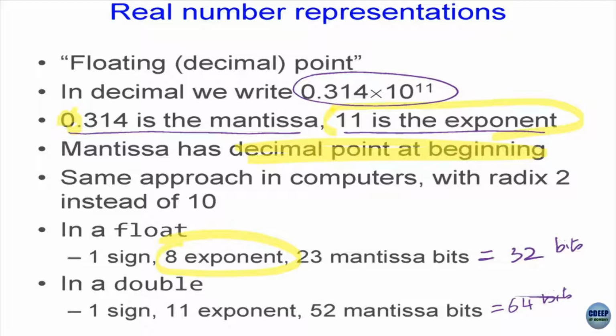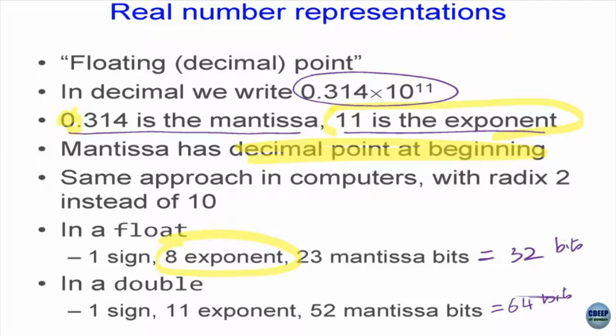So a float has 1 bit preserved for the sign, and we'll talk about the sign a little later. 8 bits are preserved for the exponent, 11 as the exponent, and 23 mantissa bits.